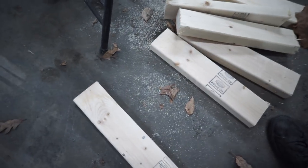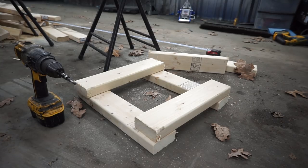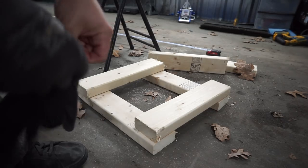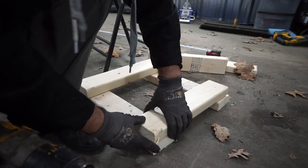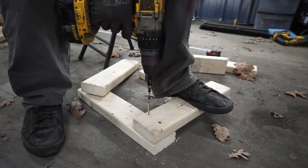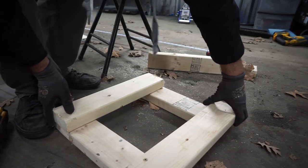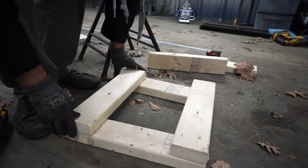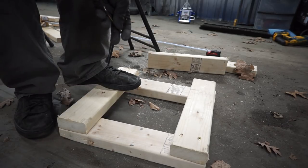Everything's cut at 16 inches. You can just kind of square them up like this — if your cuts are square, everything should be nice and even. I'm going to keep this other board towards the back so you can square it up. You can tweak it a little bit once you screw it down, but not much. I'm going to do two screws per board per side.